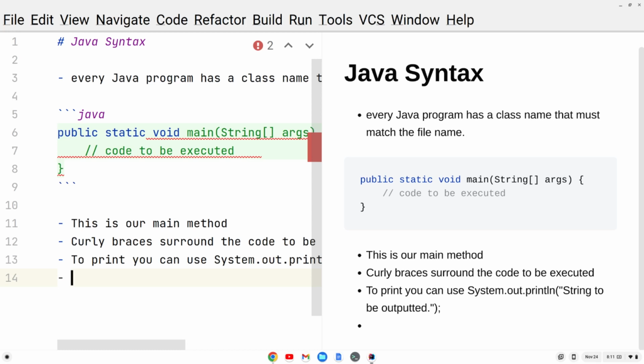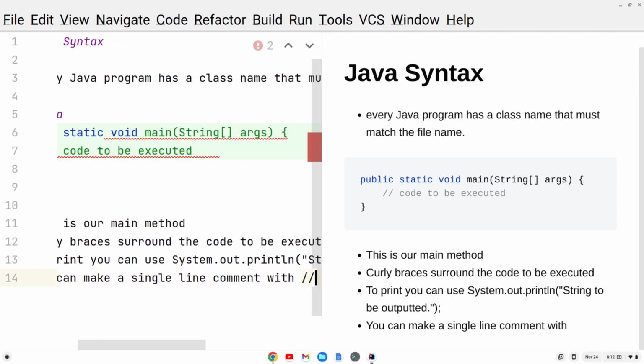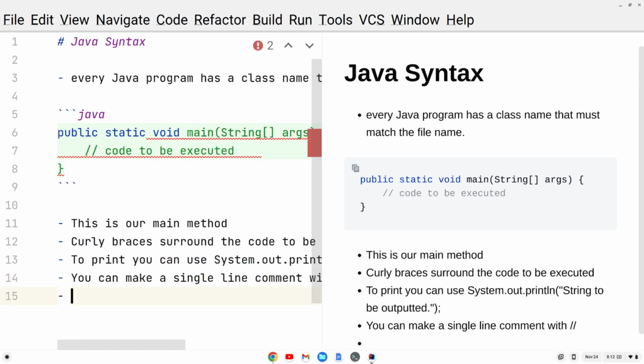Okay, again, the string must be wrapped in double quotation marks. In terms of comments, you can make a single line comment with the 2 forward slashes. Okay, so the 2 forward slashes, and then you have a comment.